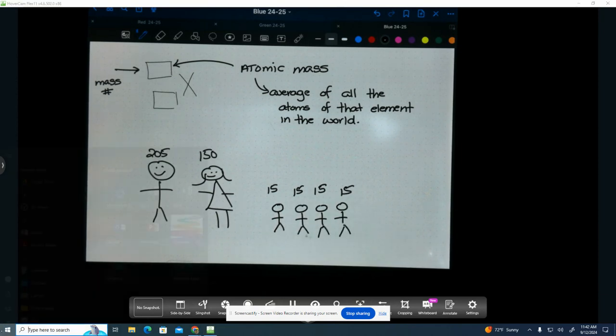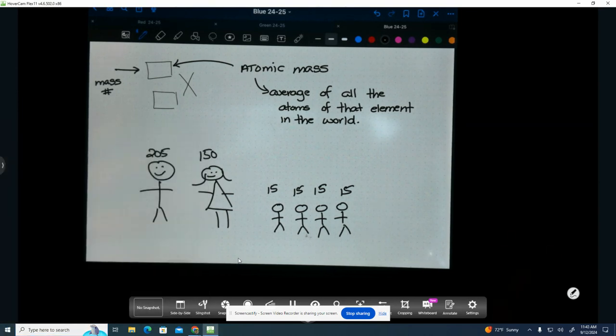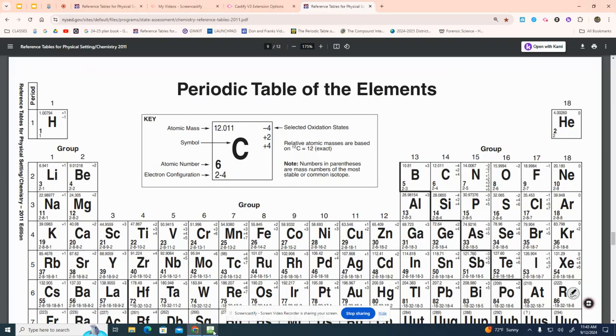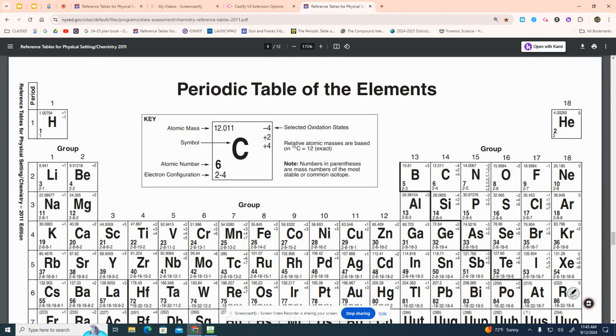What's the average going to be closer to? Is the average going to be closer to the dad's weight or the baby's weight? The babies, because you've got more babies than you have of the dad. Okay? So now when we look at the weights or the averages on the periodic table, this average is 12.011. What's the mass of the atom that you have the most of? 12. Who said that? Good job. So most of the carbon atoms in the world have a mass of 12 because that average is closest to 12.